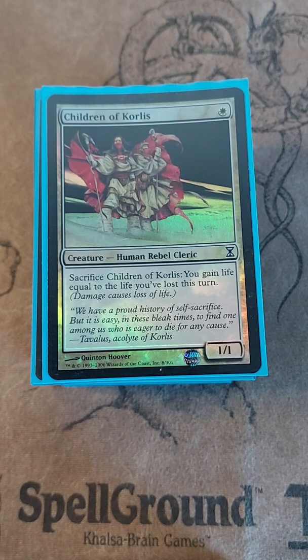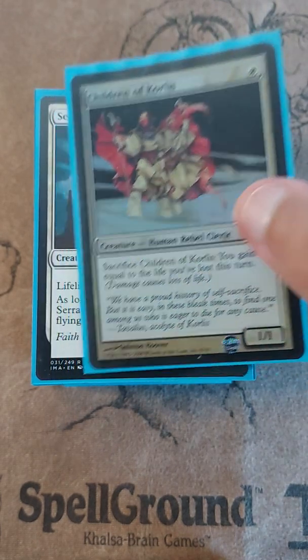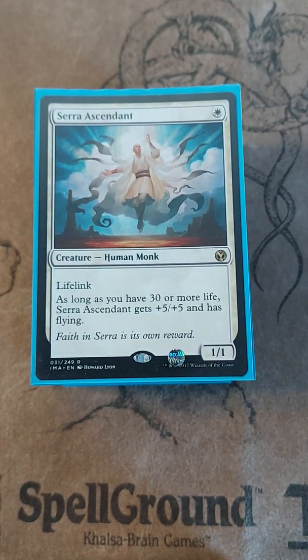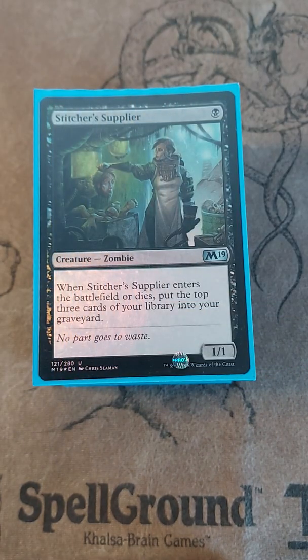Maybe if I do that, it allows me to crack an Ad Nauseam again later in that turn through like an Underworld Breach or something. Serra Ascendant, just the main agenda of this deck in Mardu farm is to poke at your opponent with these lifelink creatures, gain as much life as possible so that you can get a thick, juicy Ad Nauseam. Stitcher's Supplier, which is a really good card. It's a mutate target, sure, whatever. But it also is nice to help fill up your graveyard.